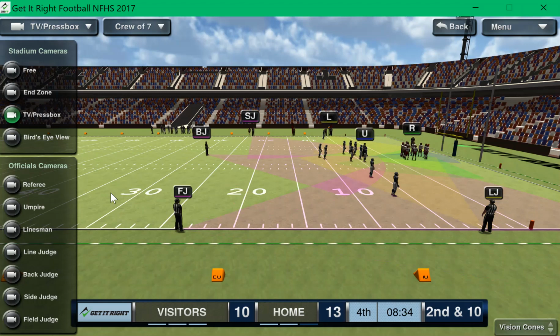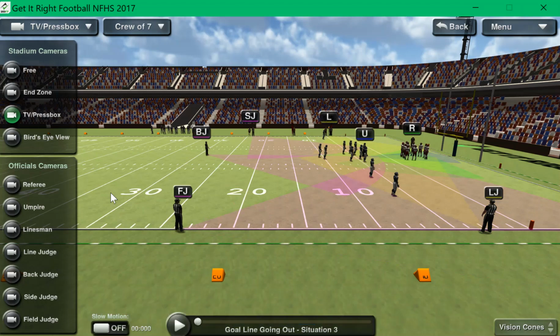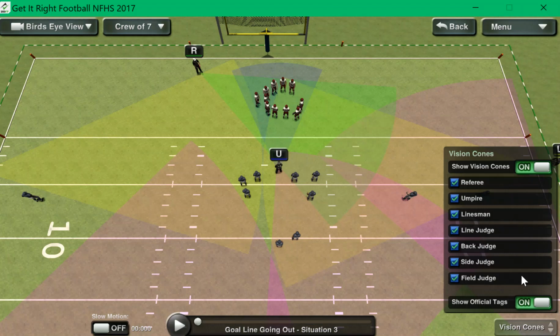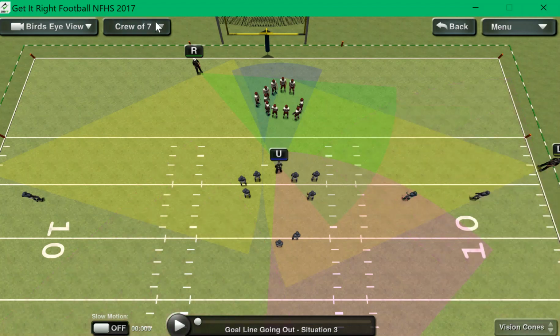You'll see that the evaluation module looks very similar to the mechanics module in terms of all the camera angles that you can take, your control of the vision cones, and crew sizes.